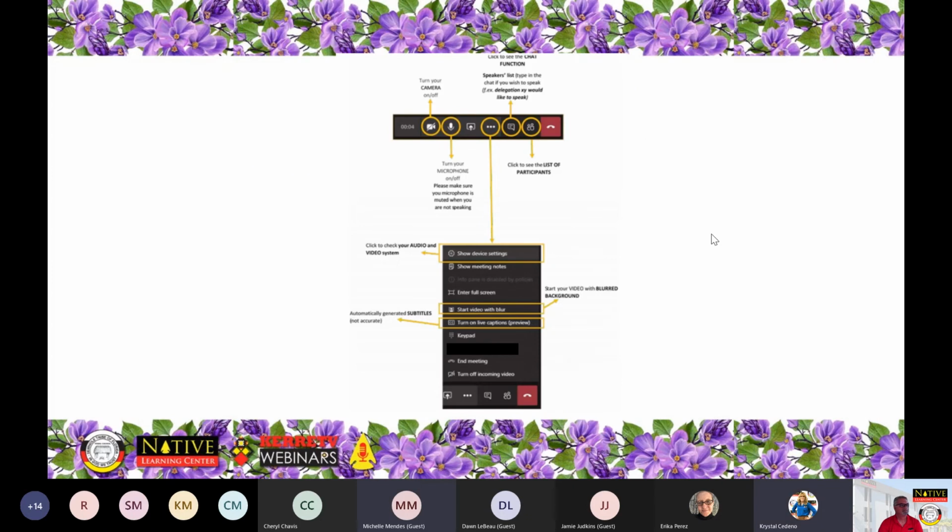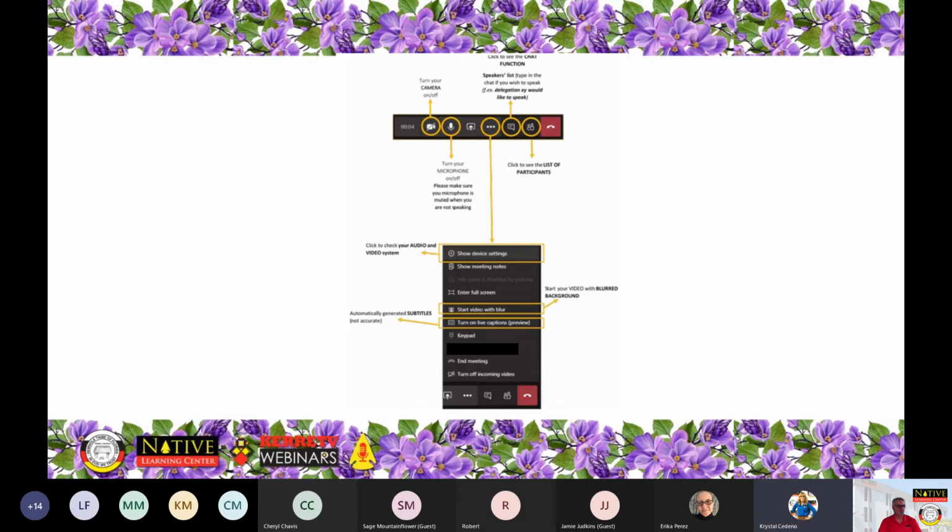All right, so these are basically the functions of the platform. Again, you have camera, you can turn it on and off. You also have microphone access. We do want our participants to be able to communicate with us. This session is intended to be more interactive than the webinars, where if you are familiar with our webinar platform, you don't have microphone access. Everything is through the chat box. So this is a little bit cooler. We get to actually have a conversation and work through any of the problems that we experience.